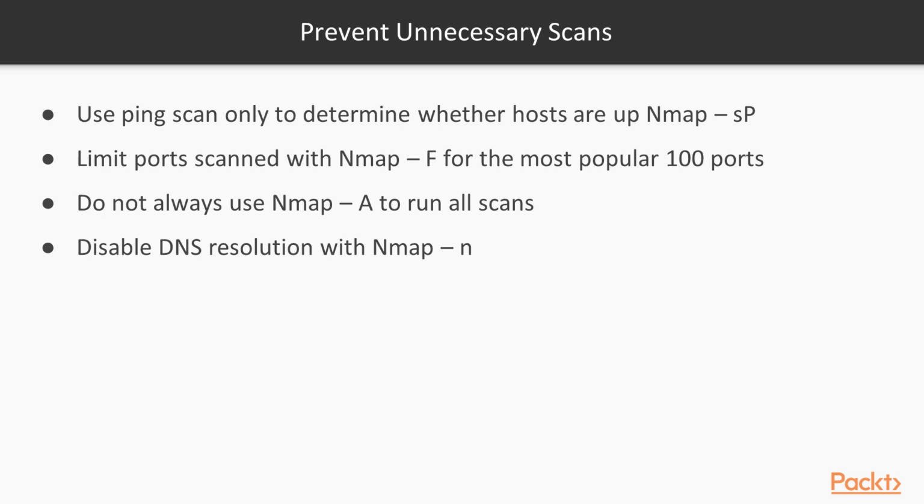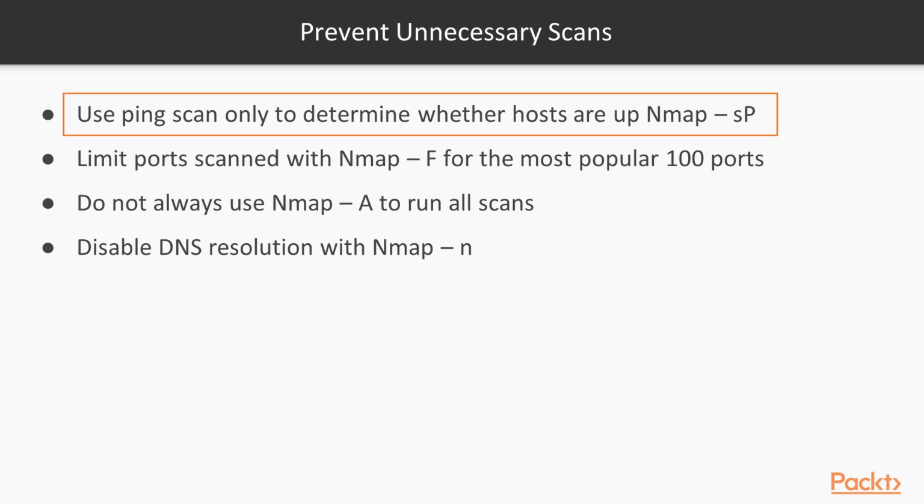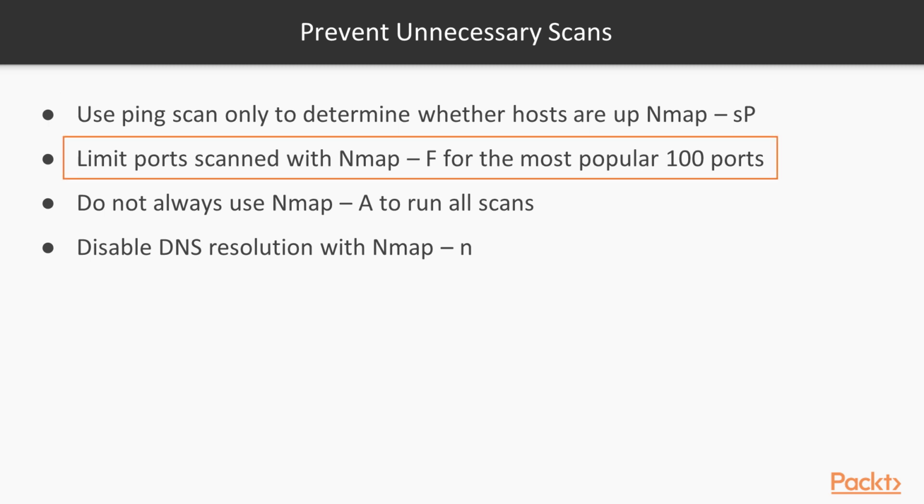So if you're trying to find out if things are up, if they're responding, then start out with the ping scan. Run that on some fast system that's deep in the network if possible, and just run nmap -sP, then take that output, put it into a file, and then import it as a list. That way when you go and run the next type of scan, you go a little deeper, such as with an Nmap fast scan, then you only scan those things that are actually up.